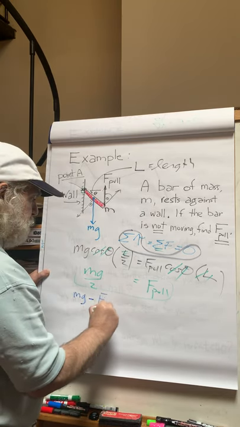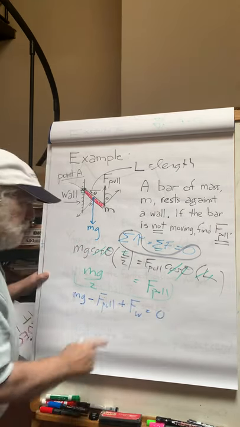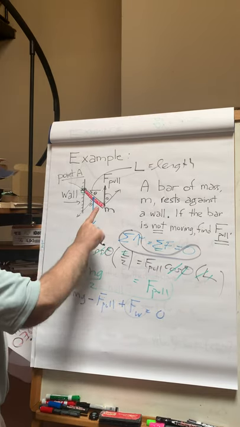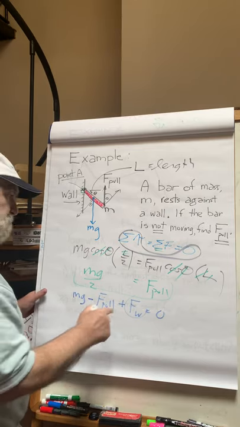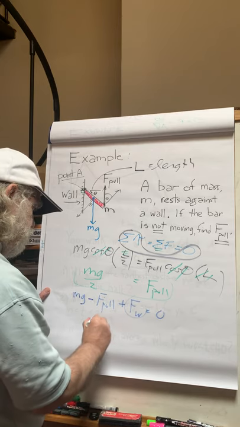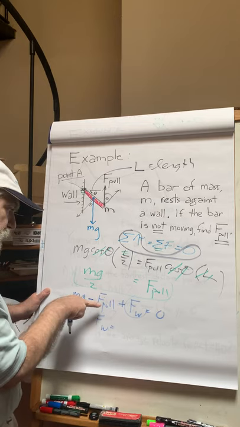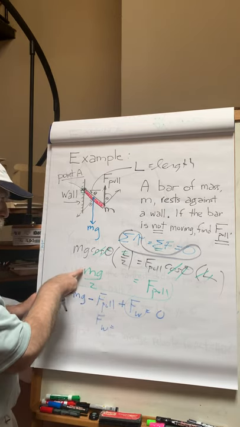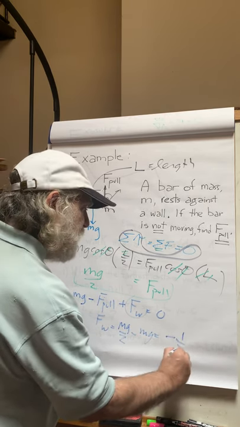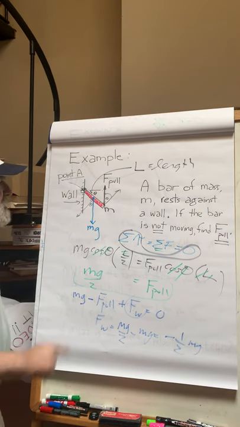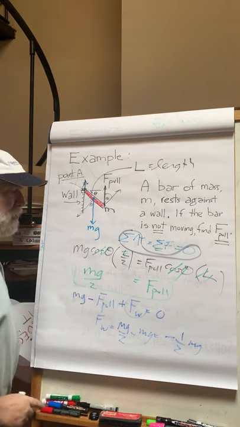plus force at the wall has to be zero. So the force at the wall has to be equal to F-pull minus mg. F-pull minus mg. So F-pull, which is mg, F-wall equals positive F-pull, which is mg over two minus mg, which equals negative one half mg. There must be a negative force acting and for us negative is up. So there must be a force acting in this direction that's half of the weight.